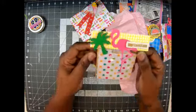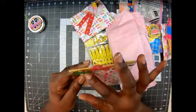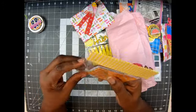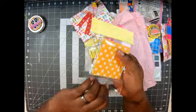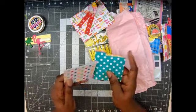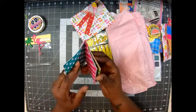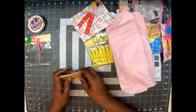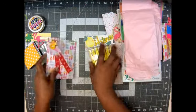All right, so next. Oh, this is so cute. Look at the little flamingo. Oh, I like that wood chip too. These look like mini file folders. Let's see. Love that bag topper. Oh, they are. Look how cute. I love these bright, beautiful colors. Thank you, Alexandra.